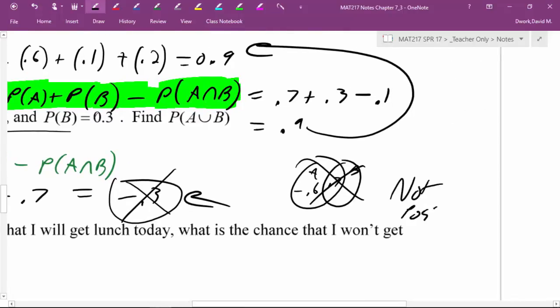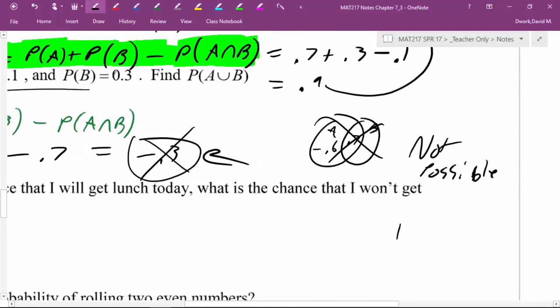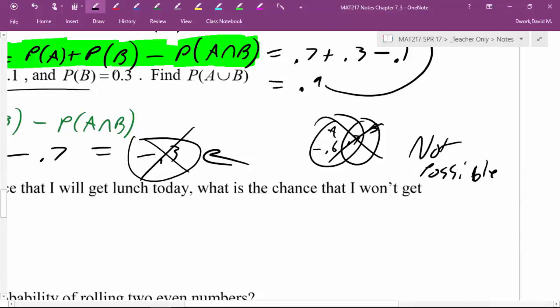Not possible, right? So watch for goofy little things like having a probability that's negative, or what does it mean to have a probability of 1.4, for example? Well, again, 1 means 100%, which means it happens every single time. So when you throw one dart, it's going to magically split into 2, and then 40% of the time, that second dart's going to hit the... What? No, this doesn't make sense. You can't have 140% probabilities. Okay, so go away.